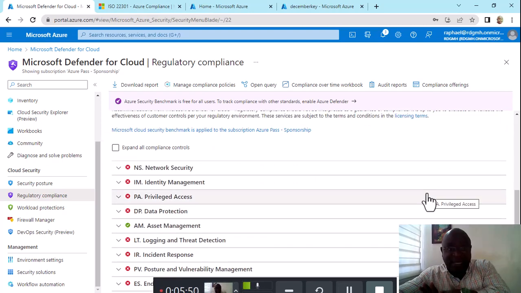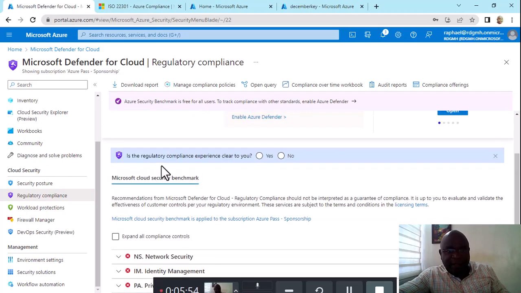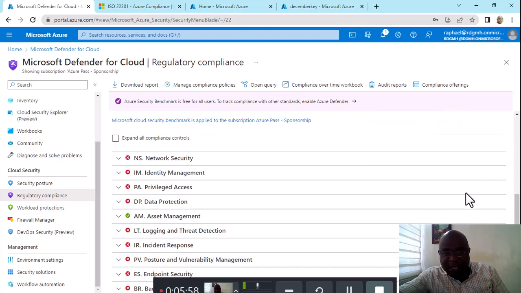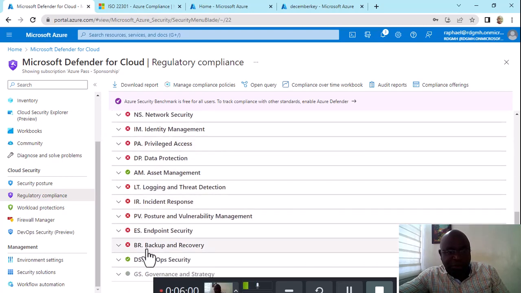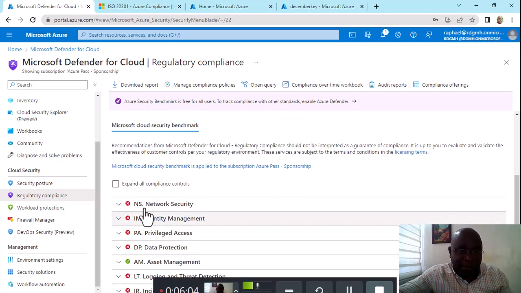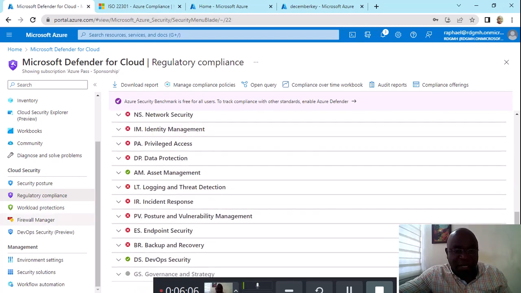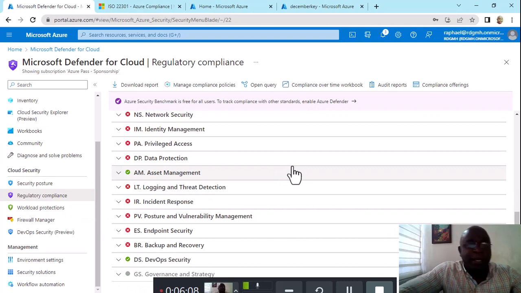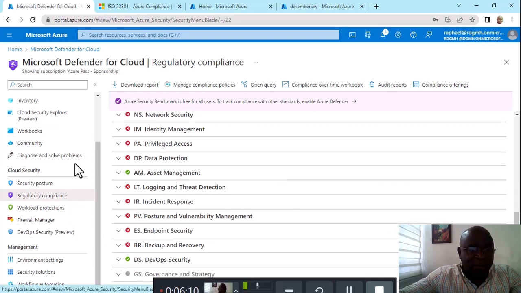For this account, there are recommendations from Microsoft. It's only two here that my account is complying with. So it means I'm falling short of all these other ones, so I need to take action. So you've seen that. Let's look at something else with regards to what we're asked to do.